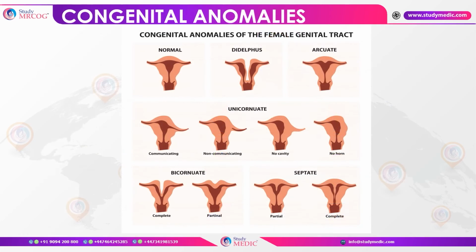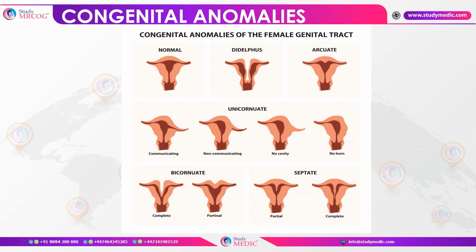It is also important to know regarding the congenital anomalies of the female genital tract, which can either present in the questions as a picture or as an ultrasound image. So some congenital anomalies that we see normally are uterine didelphys, where we have two different horns of the uterus and we have two different cervix also. Arcuate is usually not considered as a congenital anomaly but just a structural deformity where there is more flattening of the fundus.